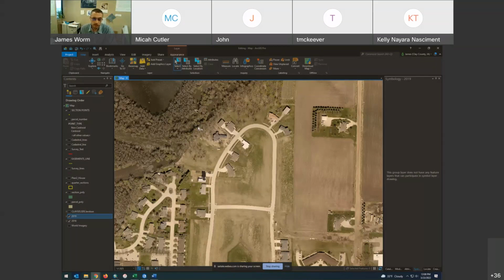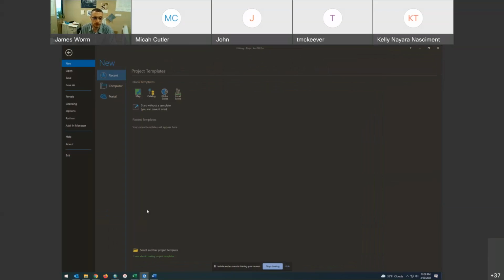You can access your settings in two ways. One, you can go out to the project page. This is what it will look like when you open up a Pro account. You can do map, catalog, scene.